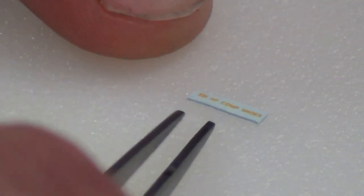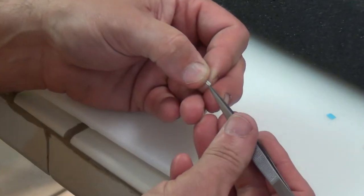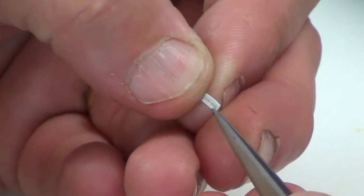All right, so as you can see, this is very small. So the thing that you got to be careful about is when you're pinching it with your tweezers to put it in the water, and then you bring it back over here to take it off, that you allow enough area on the decal to hold the paper, but don't break the decal in half.